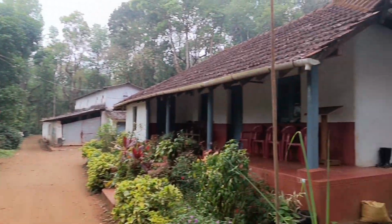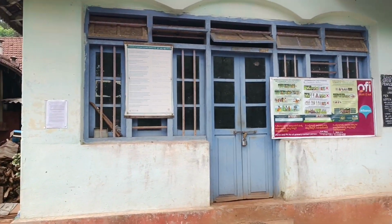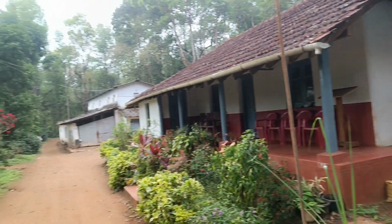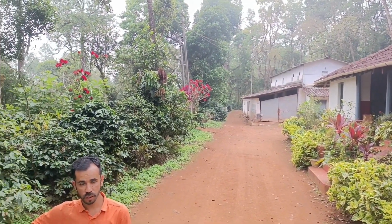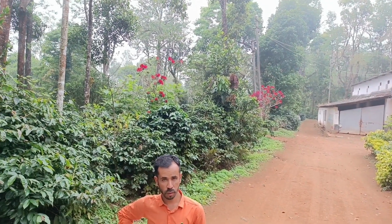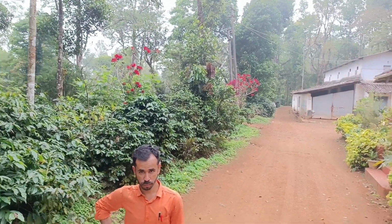We start work from morning 8 to evening 5 o'clock, and the labor wages here, we are paying both men and women equally, 376 rupees per day. Apart from that, we are providing housing facilities, medical, PF, bonus, everything. But the main demand of the labor is they want to leave the work by 4 o'clock. What is the main demand?